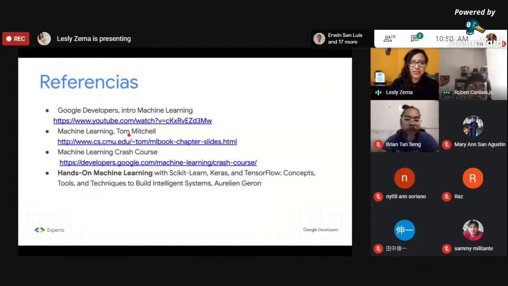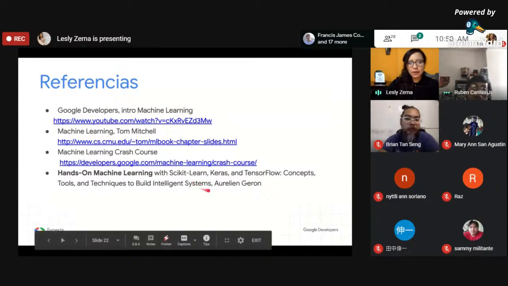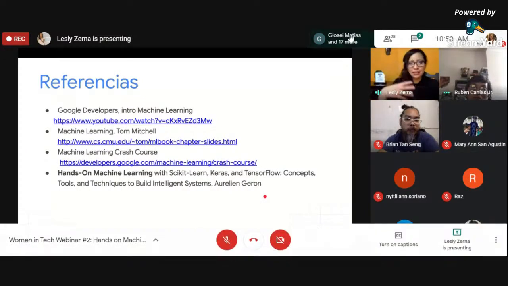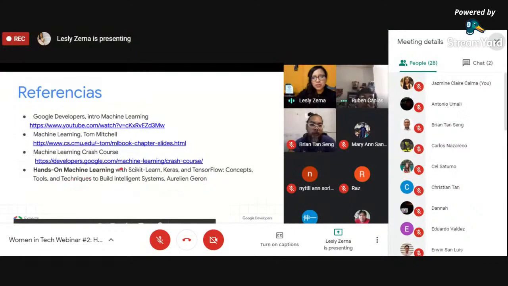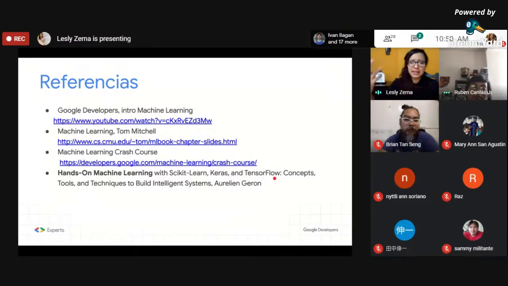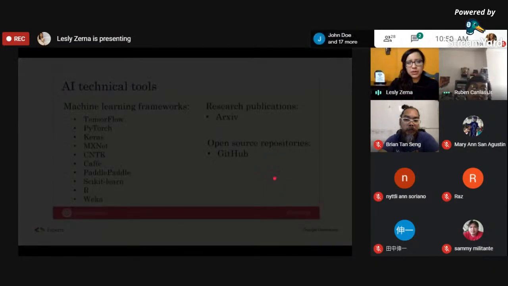Oh, the book I mentioned, Tom Mitchell, the same page of Google Developers, the machine learning crash course, and this one from another GDE machine learning fellow. This book is super cool. I really like that it's very practical and theoretical. This is Hands-On Machine Learning. It's talking about scikit-learn, Keras, TensorFlow, and they even have the examples on GitHub. And yeah, it's super cool.